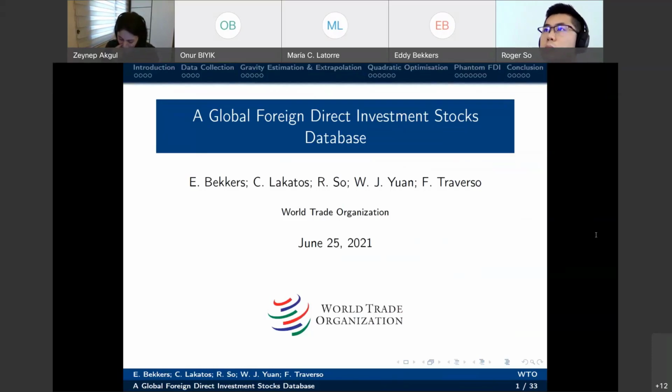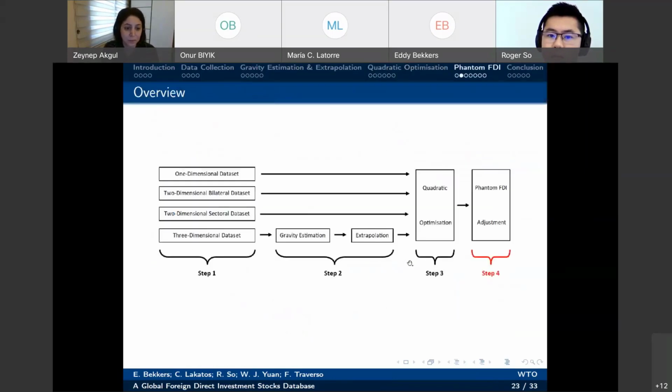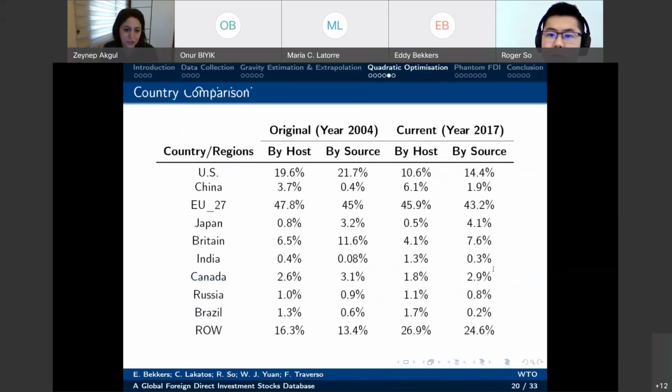And another question I have is that when you compare the results by host, by source, by development, I see that Europe seems very similar even among the developed regions. So is there anything about the European data set? Do you have more data available for Europe? Is that why it's so similar compared to the others?